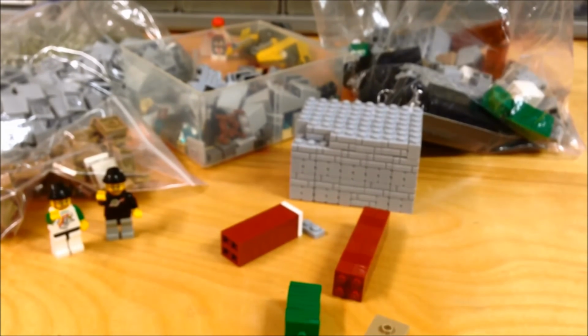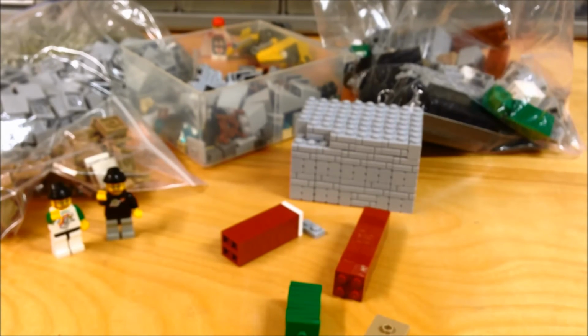I've been very excited to have someone offer to provide help like this, so it was very, very much appreciated. Very excited to get this package, and this will enable me to get started on my city here. Hopefully not too much further down the road, I can at least get the starting plans of that laid out and start actually getting to build with some bricks. So that's what we got in this haul.